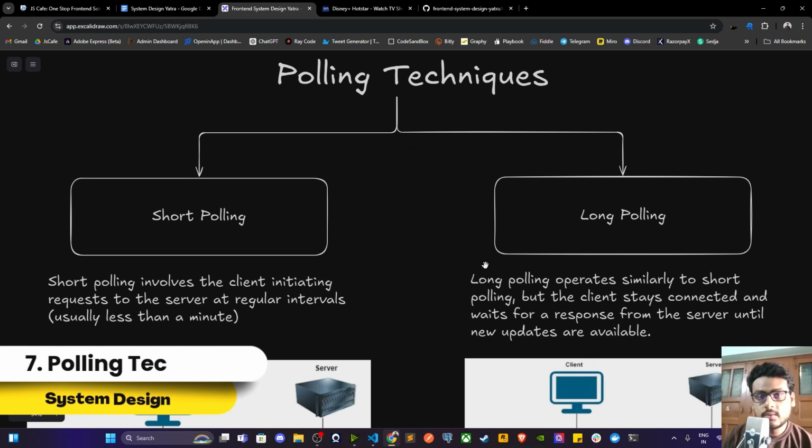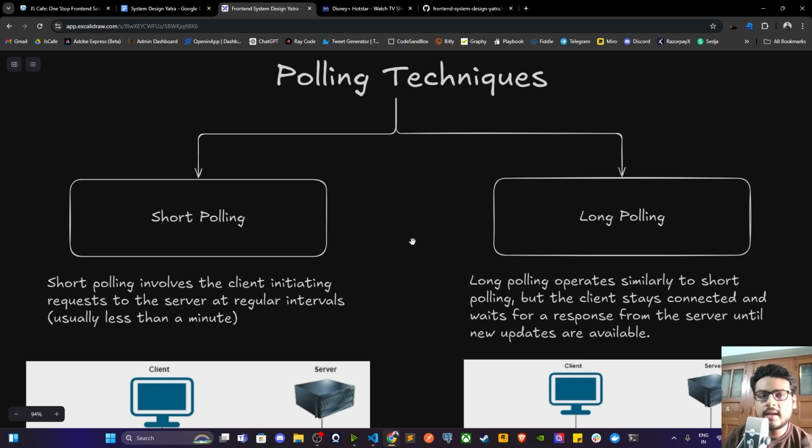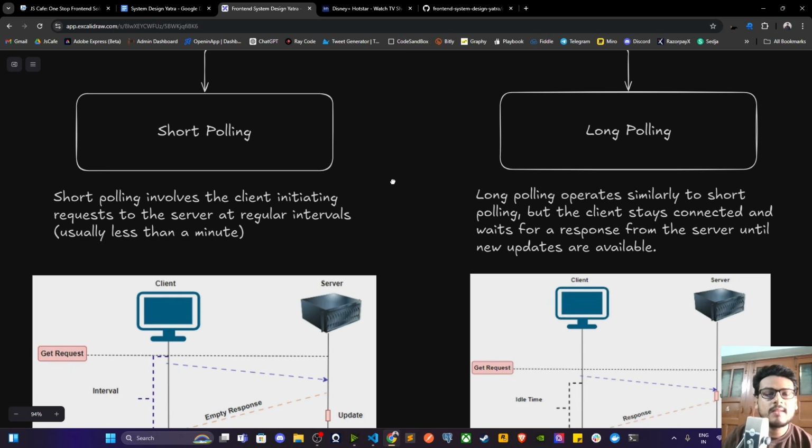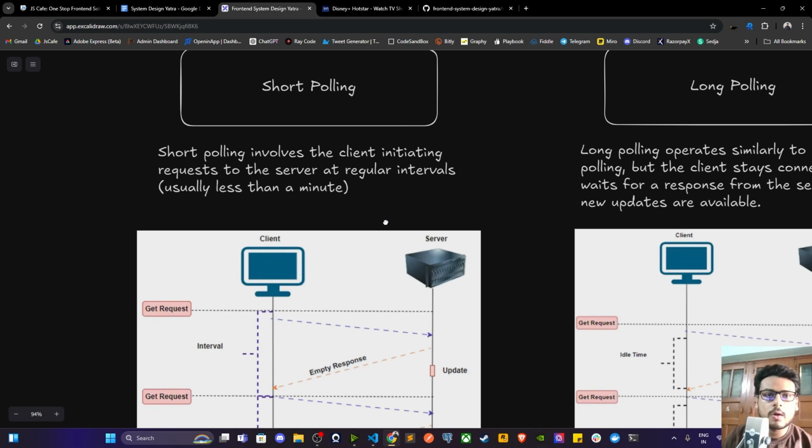In this module, we are going to talk about the polling techniques, which are short polling and long polling. What exactly polling is: the client seeks an update at a regular interval, and that's it. That's what polling is. So like, I am a server and there is a client. So the client repeatedly asks the server whether there is an update or not. And over here we have two ways in which we can ask the server whether they have an update or not. These are short polling and long polling. So let's discuss what short polling is.